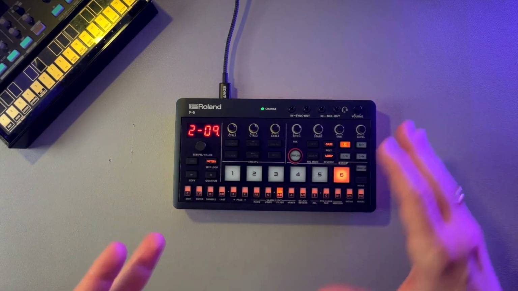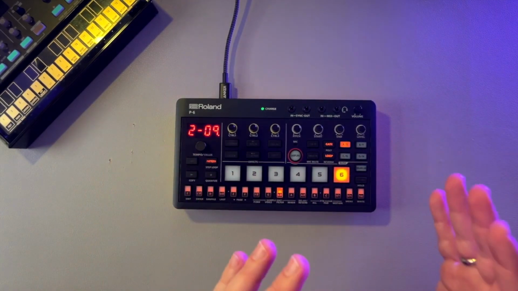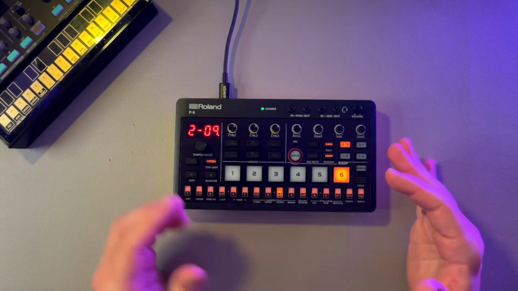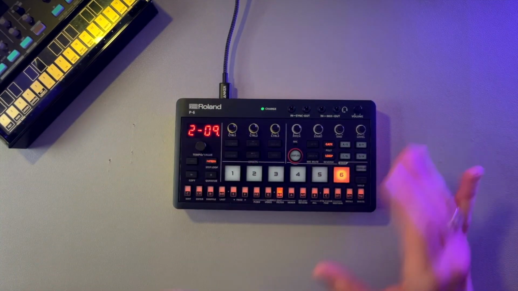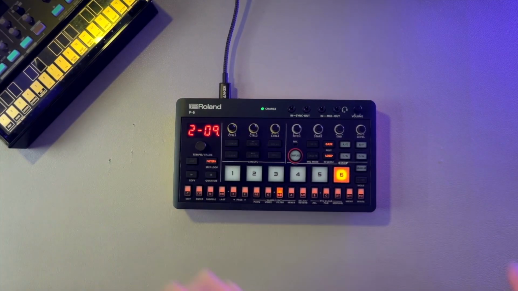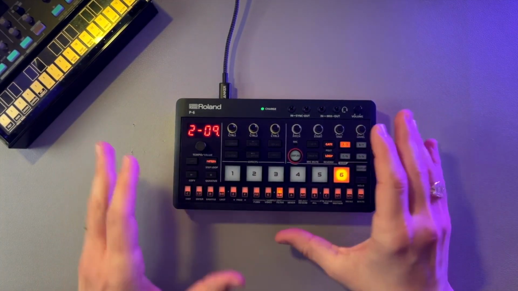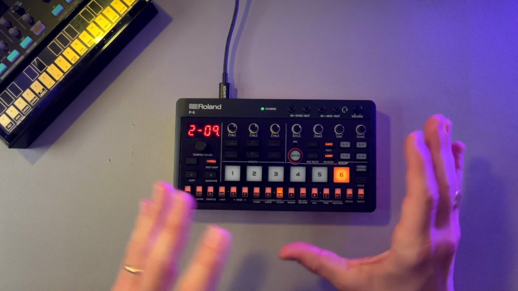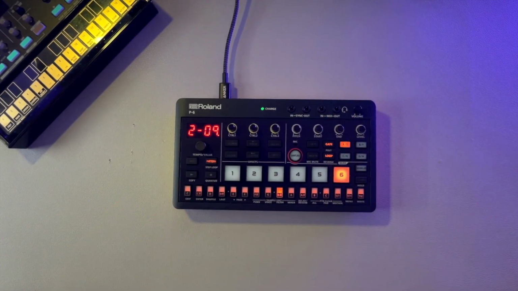So with this kind of limitation, I've been thinking a lot about how to organize tracks, because I like to do a lot of beat performances in terms of I make a beat and then I want to jam out to it using the P6, add effects, you know, play things on top, things like that. But I also do beat performances or beat sets using this. So there's a couple things when it comes to organizing your samples that you want to think about. And I'm just going to share what workflow works for me. And if you've got a different one, let me know in the comments.